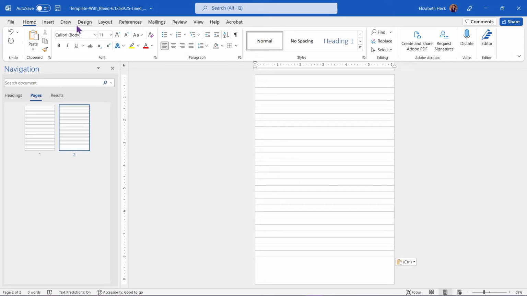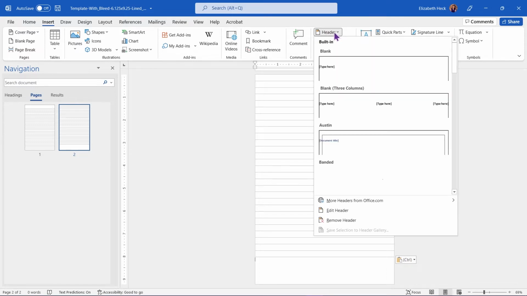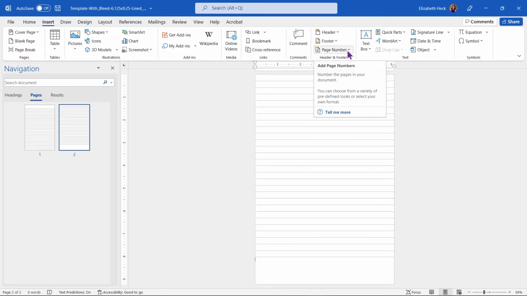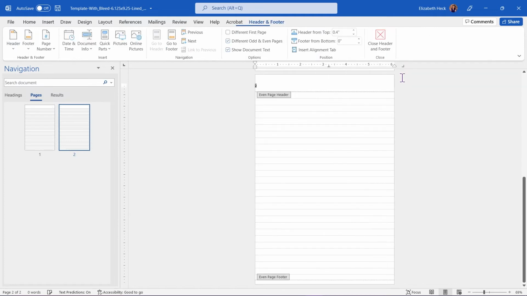Well, because we did odds and evens headers and footers, we're going to have to go back in and add those. Alright, so now that we've got the second page set up, we've headed over to the insert ribbon again, and we're going to go ahead and do a page number top of the page. Now, because we're doing the even pages, which are generally going to be on the left side of the book, we're going to go ahead and do the page number on the left side.